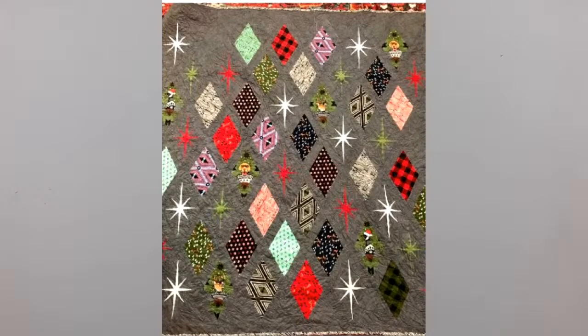And here, oh my goodness, this one's amazing. This is the Violet Craft pattern Atomic Starburst. That's a paper pieced and traditional pieced pattern. Paper piecing with flannel would be a bit difficult, so those paper pieced pieces are actually flat cotton, I believe. And then you can go back and forth between flat cotton and flannel in a project.